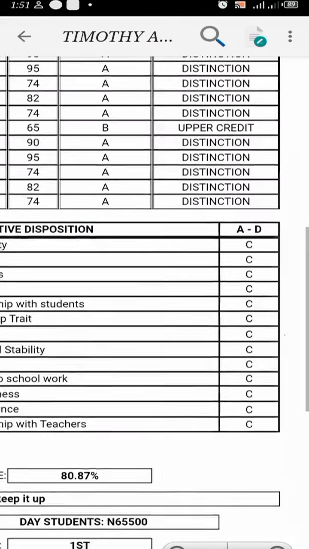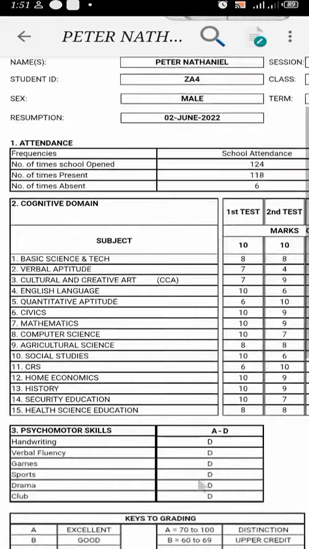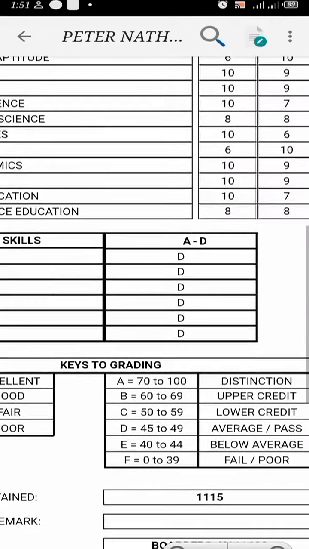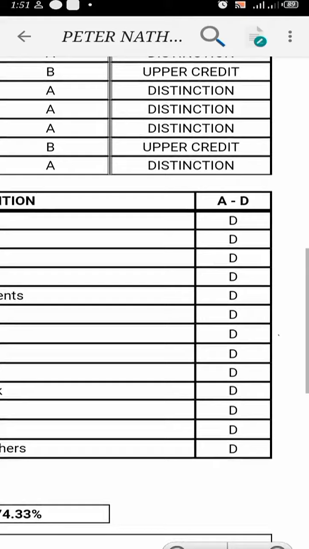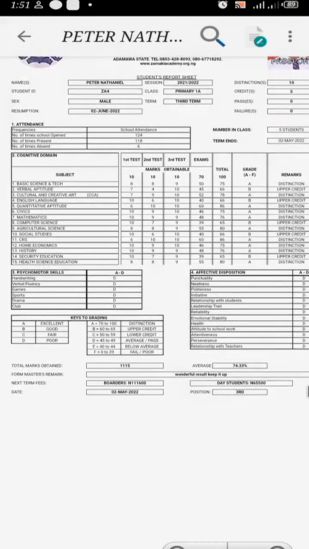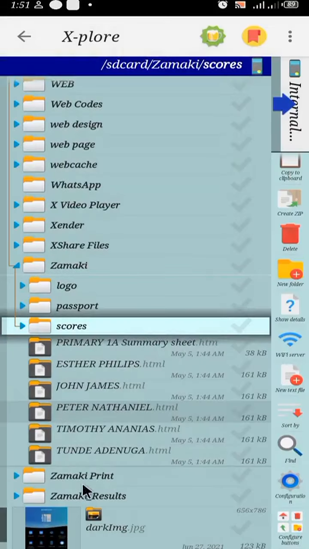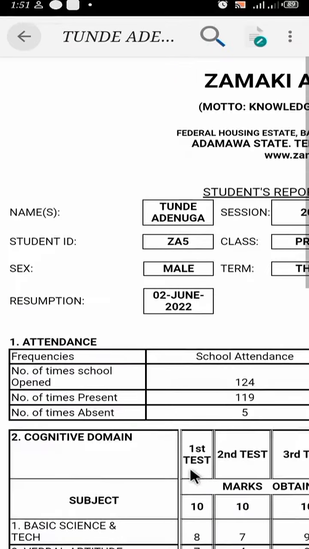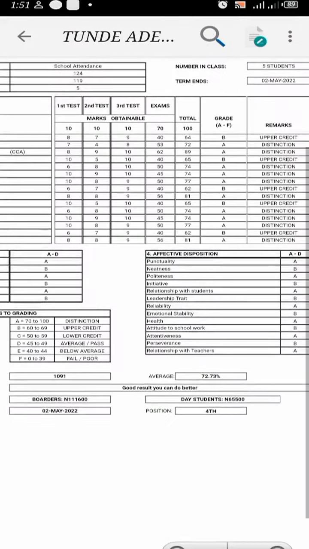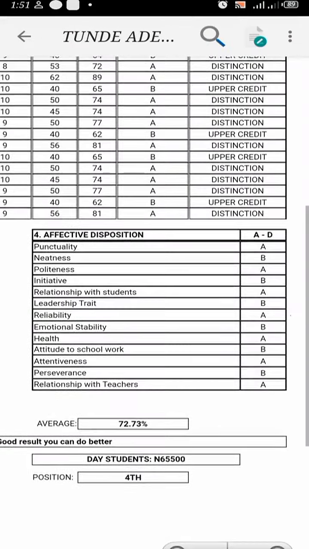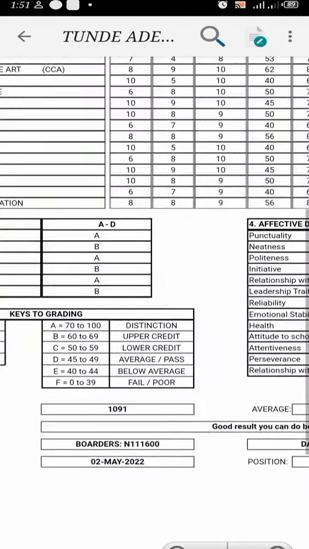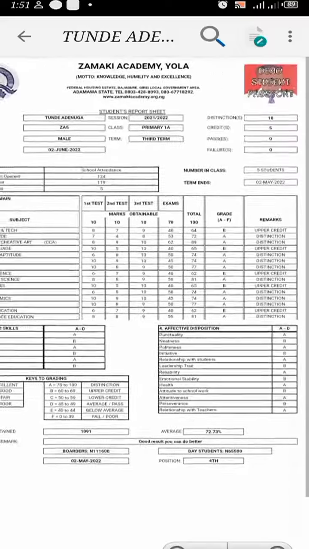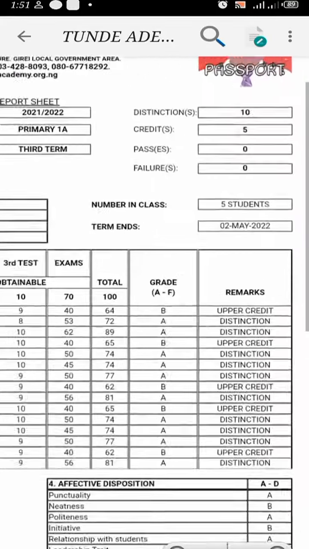Then also Peter Nathaniel is the fourth student. Okay, you can see DDD all through here, DDD all through. While Tunde Adenuga here should be showing AB. Can you see that? AB. Can you see that? So every information is accurately filled.